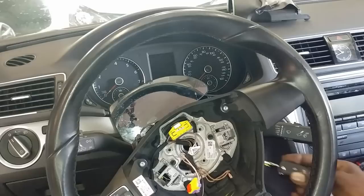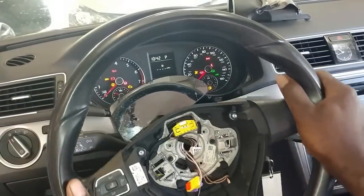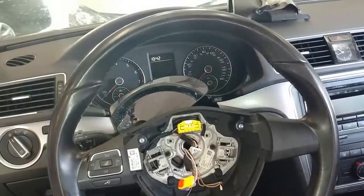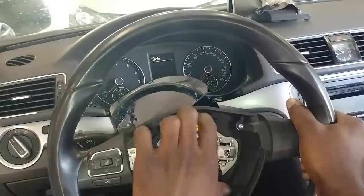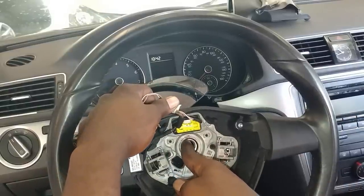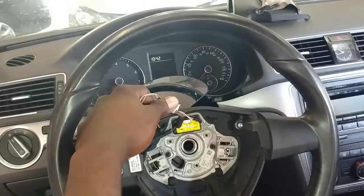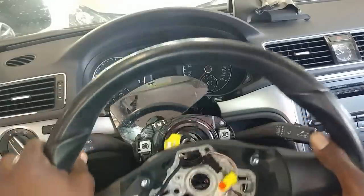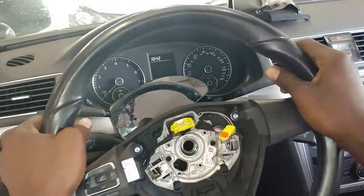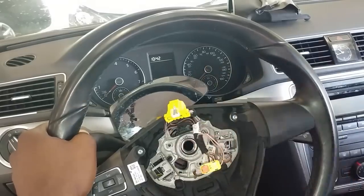I'm going to get the key in it again. I'm going to get it lined up, get it straight. Take the steering wheel off. Make sure we have a mark right here that I'm going to match up with right here — if not, it would be smart if you mark it. So now, before you take that off, take this off, squeeze this in, take that off.